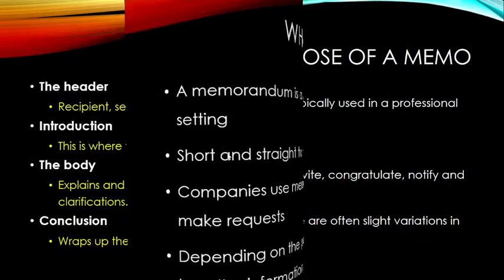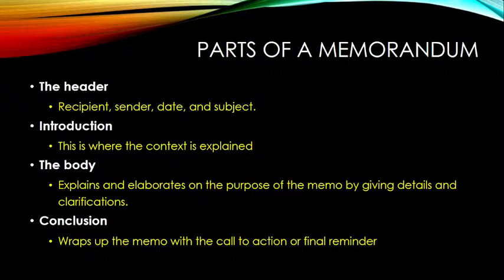Okay, so in general, a memo has a header, an introduction, the body, and a conclusion. In your header you'll have details such as the recipient's name and surname, the sender's name and surname, the date at which the memo was compiled, and then a subject. Here it is very important to make sure that your subject is clear. Just by reading your subject, people will understand what the memo is about without reading anything else. The subject must be clear.